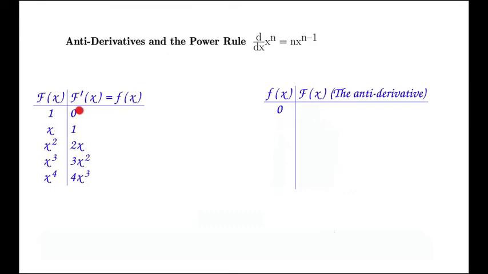If we start with 0, we would go backwards and we would get a 1. But there are other functions whose derivative is 0. Can we think of other functions whose derivative is 0? Well, any constant has derivative 0. So the most general antiderivative is a constant, because the derivative of any constant, just a horizontal line, is slope 0. That's the most general function whose derivative is 0. So that's the general antiderivative.